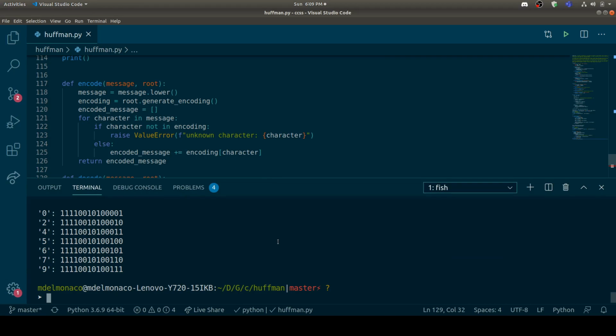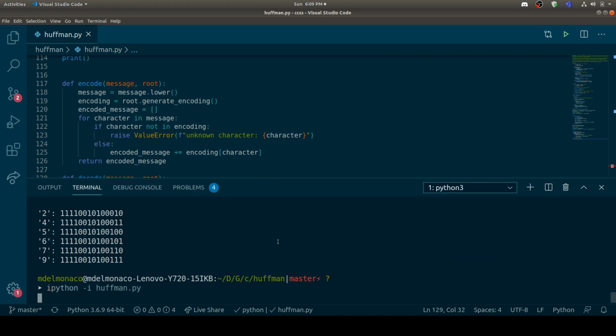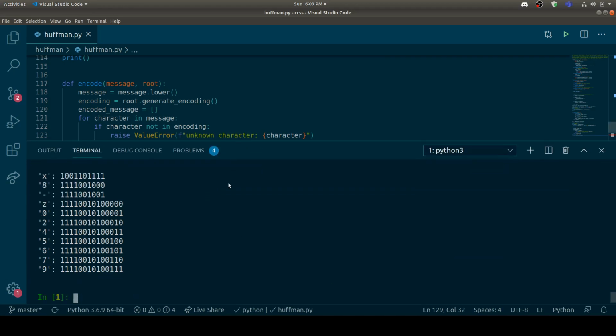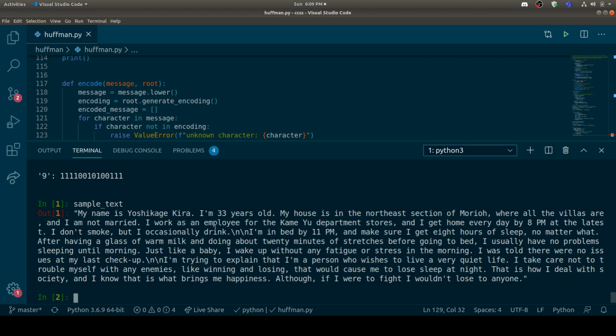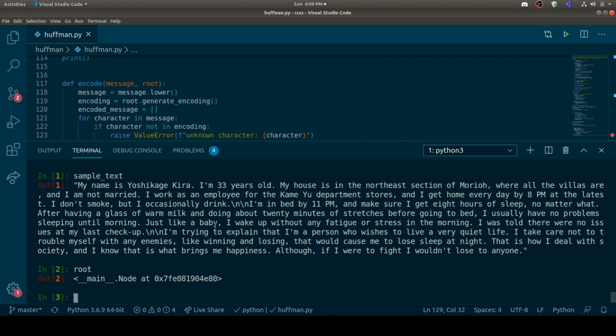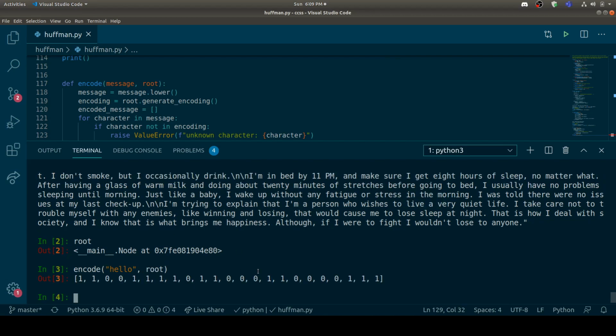Let's play around with this a little bit. So we have our sample text still, and we still have a root node. So let's encode a message. Let's encode the message hello using the root node. And here's the encoding. Now let's decode that to see if we get back hello.